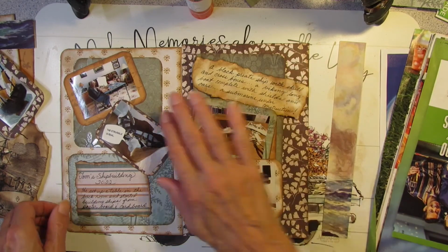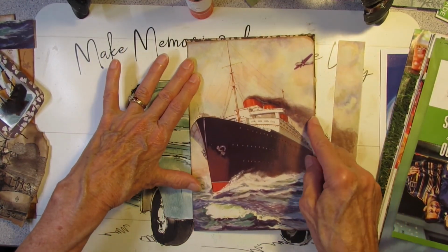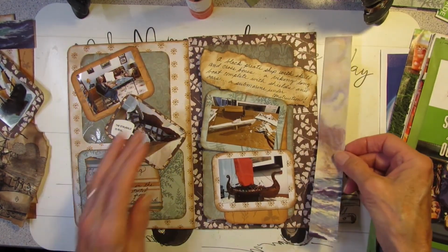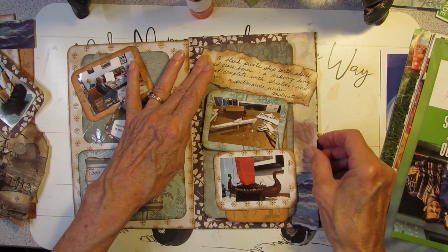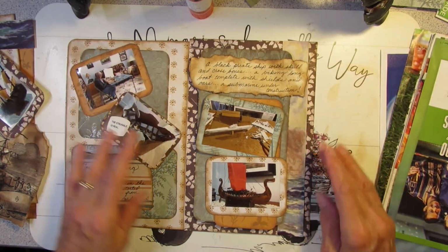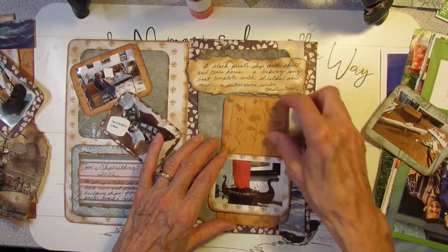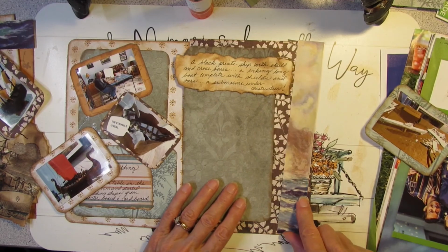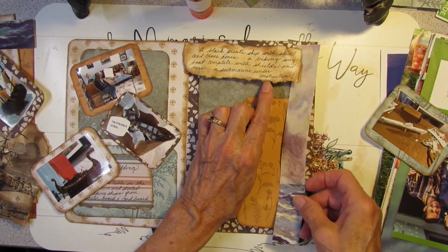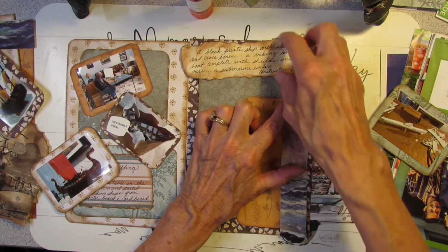Okay, so when I put the ship in, I had to trim it so it would fit on the page. So this is the trimmings, and I was thinking of adding this to here and get a little bit of wave and clouds. And I had just this green, but I decided to add on some of this gold and then put this on top of all of that.